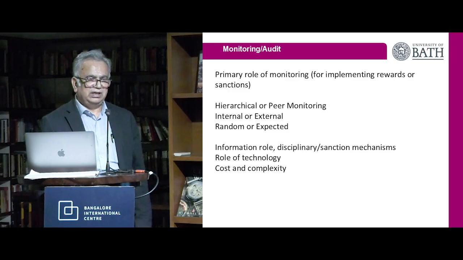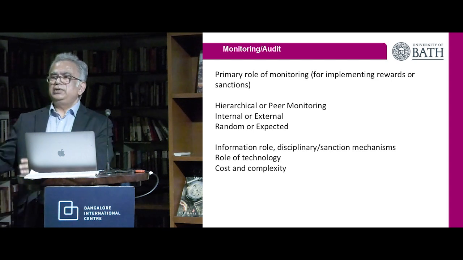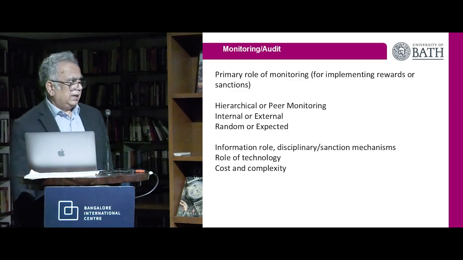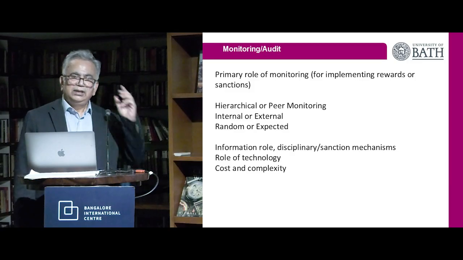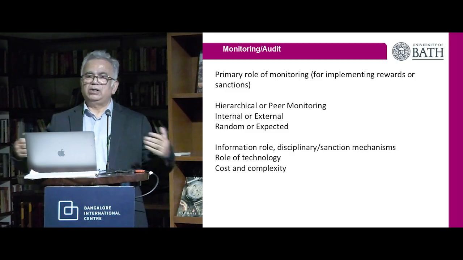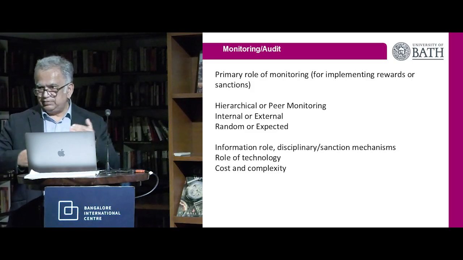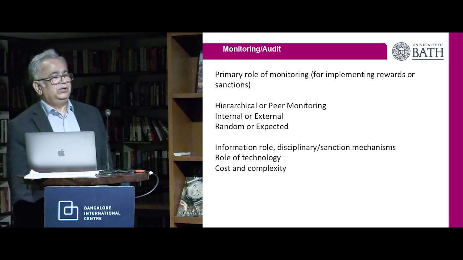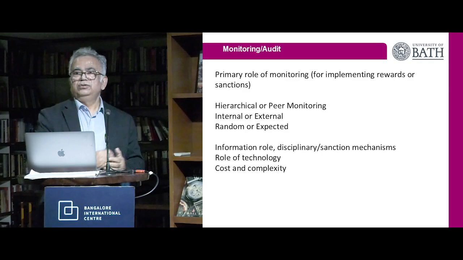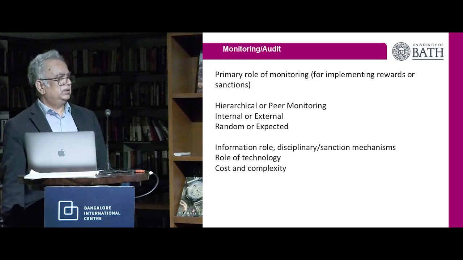When villages are building a road in the village, whether we should have somebody coming from the district town to monitor, or it should be the local panchayat doing the monitoring. Should it be internal or external? Should it be random or expected? In some of the Latin American countries, pre-election there will be random audits of how some of the federal funds have been used, and they will be published. So that's random, and people adjust their behavior. Random, but it's orderly. You don't know whether you will be audited or not, but you know roughly that if elections are going to be in December, then you will be audited in June. So we can discuss all these things, but it has a very central role.